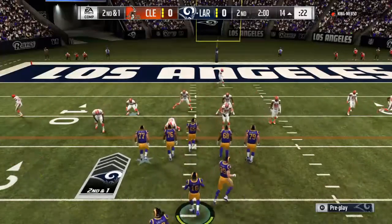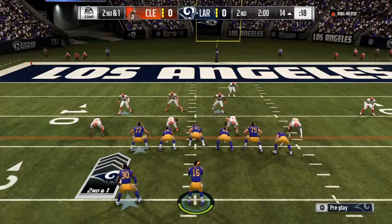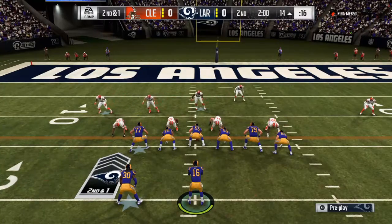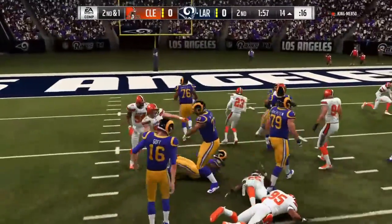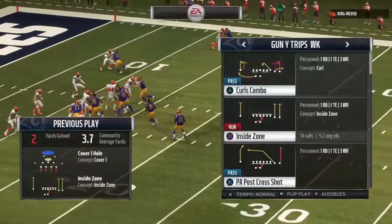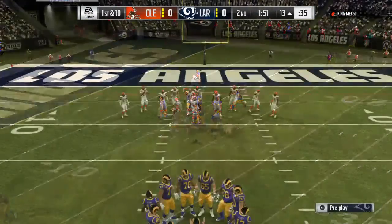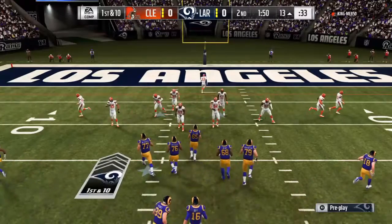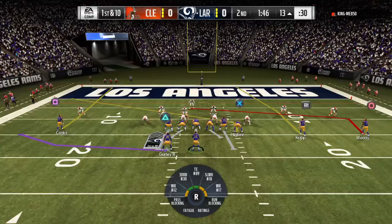Here we go, fellas. Here we go. Another carry now for Gurley. And they'll bring him down at the 13-yard line. 2 yards on the pickup there, but it's enough to give him a new set of downs. It's nice every now and then in this game not to see people overthink it. Just hand it to the old reliable guy. Let him pick up the 1st down.